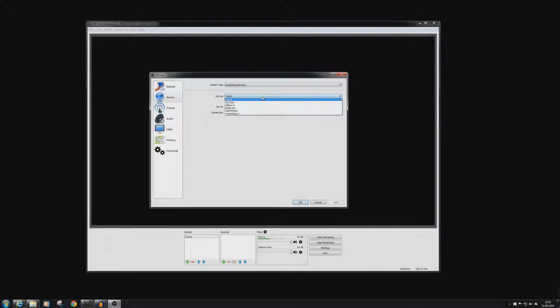And then you've got Twitch here. You've also got YouTube, Hitbox, and some of the other really well-known streaming services. We're obviously going to leave it on Twitch. And actually, let's just do show all services. As you can see, they've got configurations for lots of stuff. Okay, so that's really good.